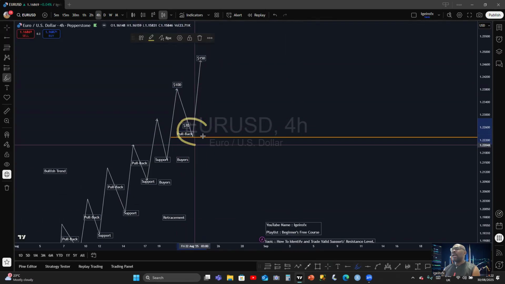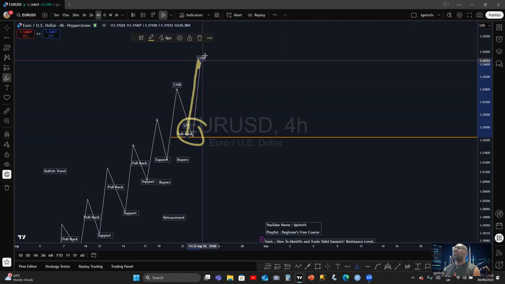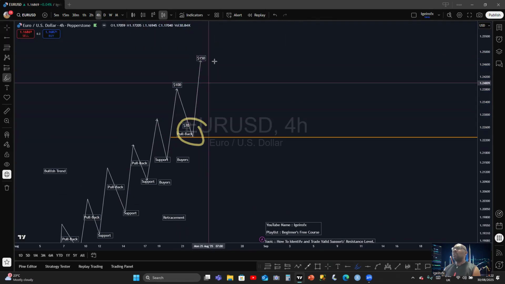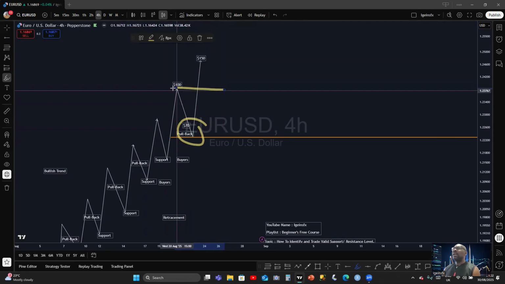This is where buyers wait for price, in anticipation that as soon as price gets here, they will push the price, because they know the market is going to create a new price. And what is a new price? 150. So you enter here, price will get to that. The worst thing that will happen as soon as there's a reaction here, price will get to this point.